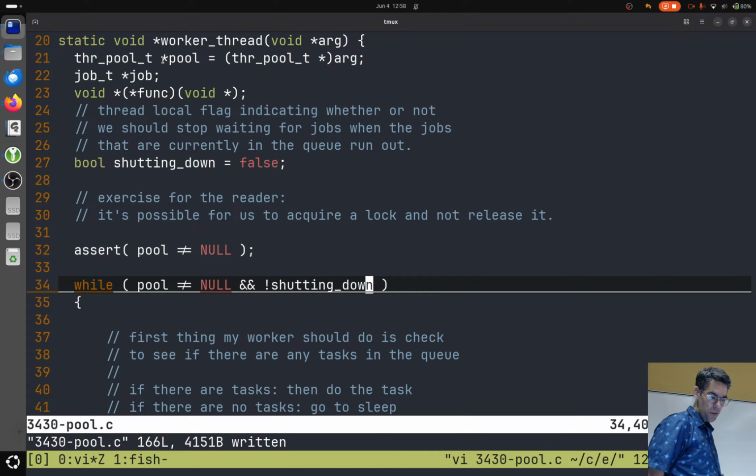When I was working in industry, this is the reason why I was using this design pattern. I would have lots of tasks that I need to do, but I know that I only have 10 cores on this system, and I never want to have more than 10 things running at the same time. So limit the number of concurrently running things to 10 using something like a thread pool like this.